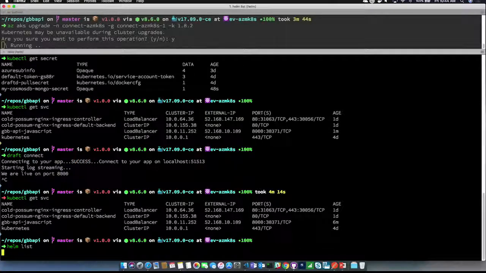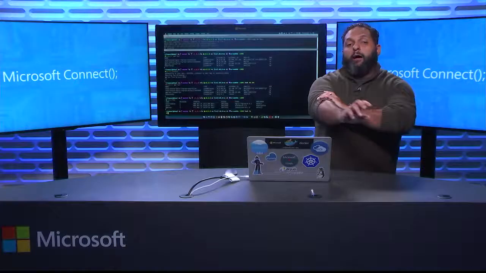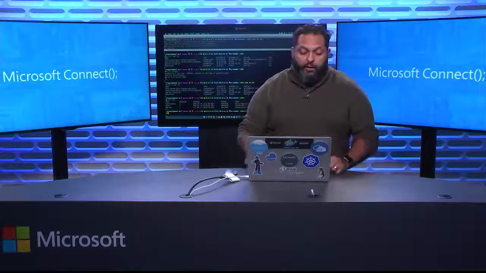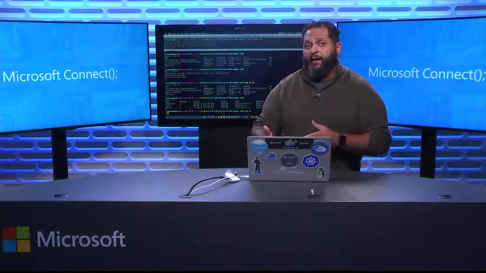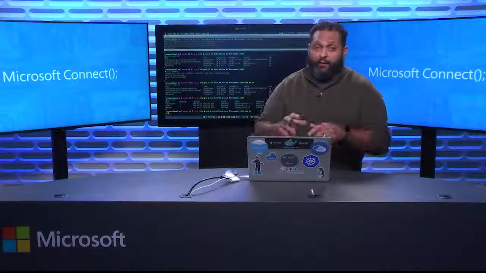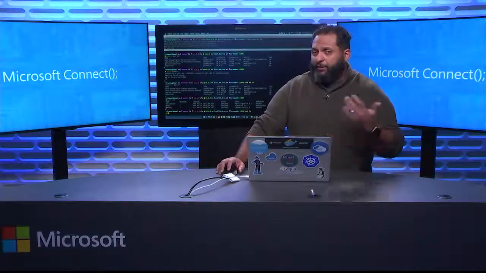And earlier we just saw two. We saw Draft was deployed with Helm, and we saw that Cold Possum release, which was actually my Nginx. Now I have my GBB API listed in Helm. So I can use all my Helm operations because Draft creates that template for you, but then draft up uses Helm to deploy the code to the actual Kubernetes server. So now within Helm, I can do all the things that Helm does. I can say, hey, I want to go in and add code, and I want to delete it. But more importantly, since I'm in Draft, I can go and edit my code any which way I want.